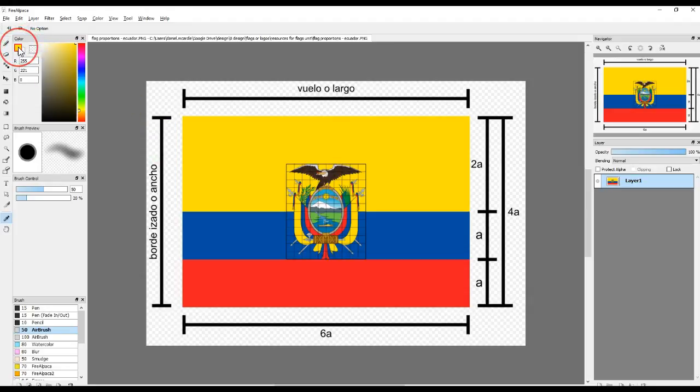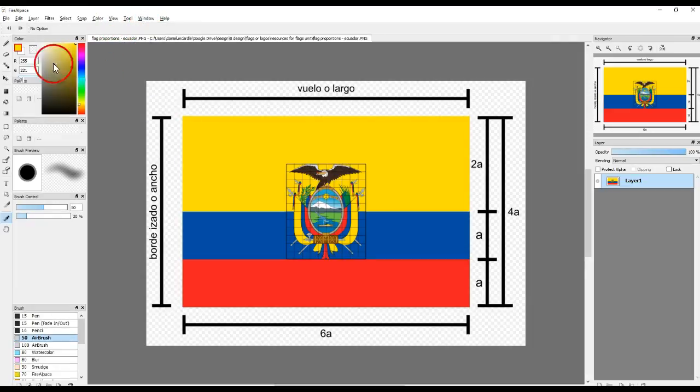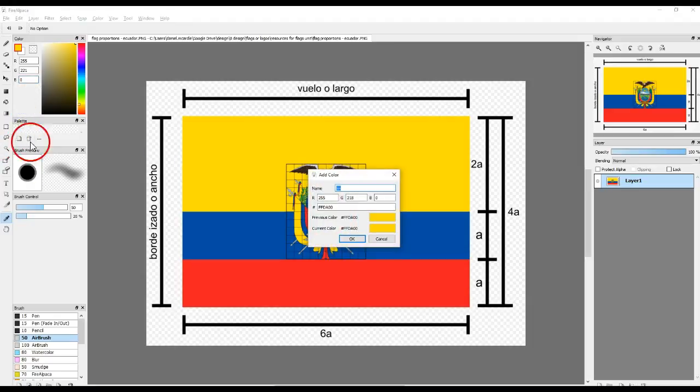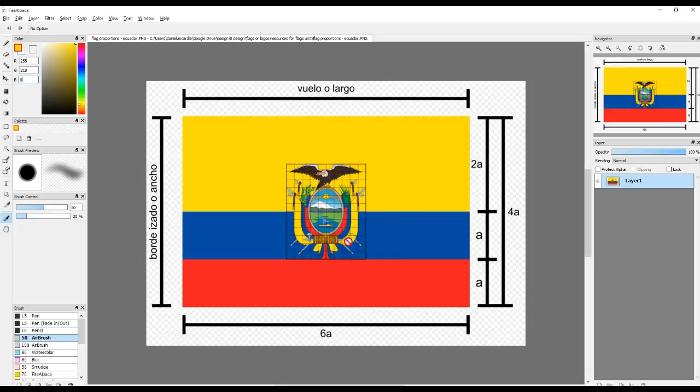Once the color had been selected, I can either write down the red, green and blue values, these RGB values, or I can just make sure that my palette is displayed. So we go Window, Palette, and now whatever color is here in the foreground, if I click New in the palette, let me just show you. There's the palette. If I click New, this color will appear with the same red, green, blue RGB values.